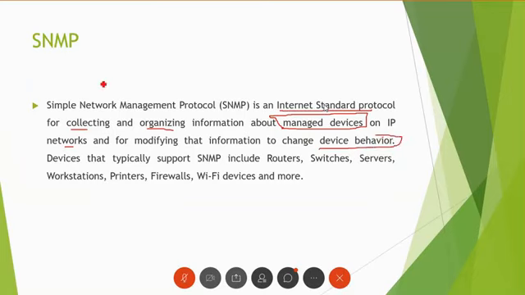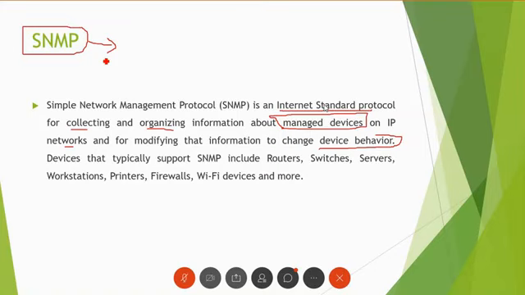Apart from monitoring, this protocol also helps administrators or network engineers to configure devices based on the need. Sitting in Hyderabad, without using Telnet, PuTTY or SSH, we can also configure the remote devices with the SNMP protocol.